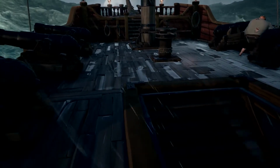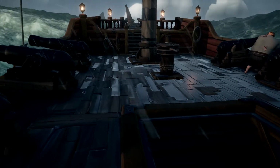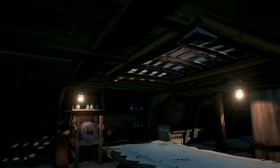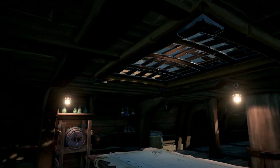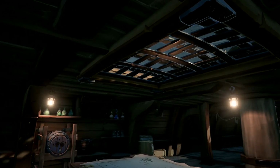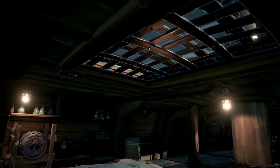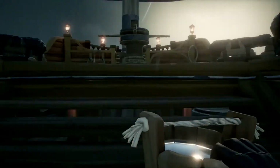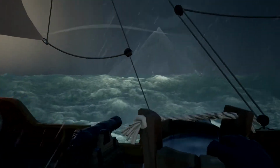And we added in the ability to have the deck actually get wet as well as part of this, didn't we? So the waves are coming over, but the deck actually gets wetter, and then it'll start to drip below decks. I don't know how many people are going to notice this, but it's actually a proper fluid simulation of water seeping through all the planks on the deck. You also get a very slow amount of water just filling up, so after you came out of the storm there's a little bit of cleanup. You'll have a couple of buckets of water that you'll need to bail out.